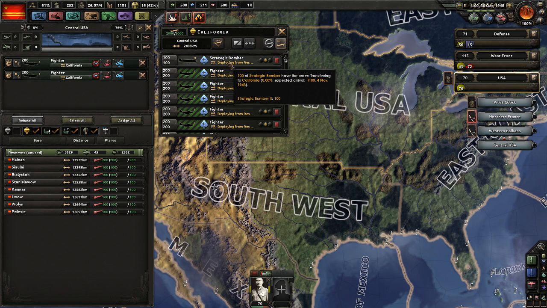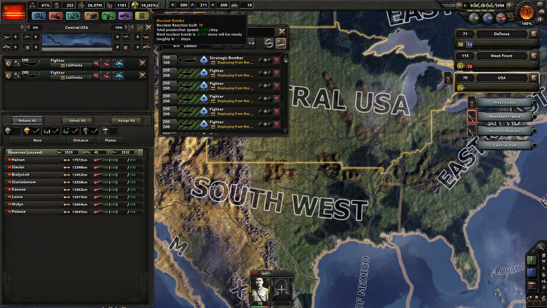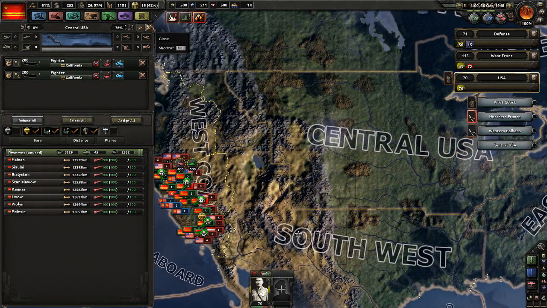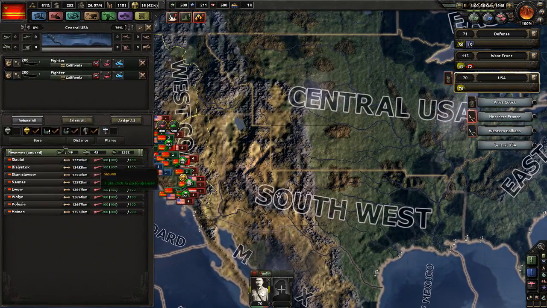And these just stay here because we have 60 nukes. And we will have more. We're basically doing a nuke a month. And we're going to bomb the crap out of the US, just because we can. Oh, let me actually give them a mission that might be a thing.